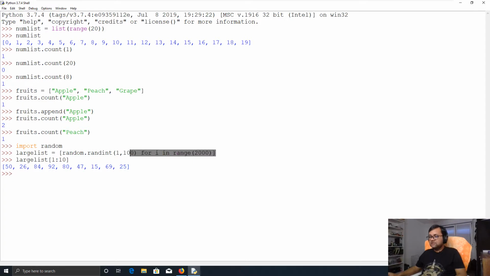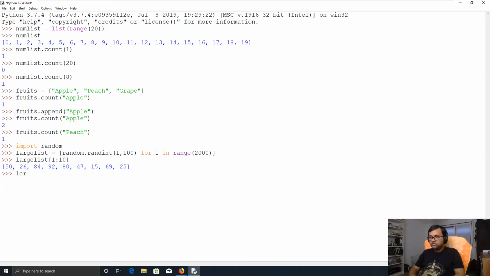But for now, just understand that in this line right here, I have created a list of 2000 integers varying anything from 1 to 100. So I pick a number between 1 and 100 randomly, and I have done that 2000 times. So I have a list of 2000 numbers that is anything between 1 and 100. Now I have this large list, but can you tell me how many times specific elements occur in this list? Well, of course you have to count it. This is a great example of using count.